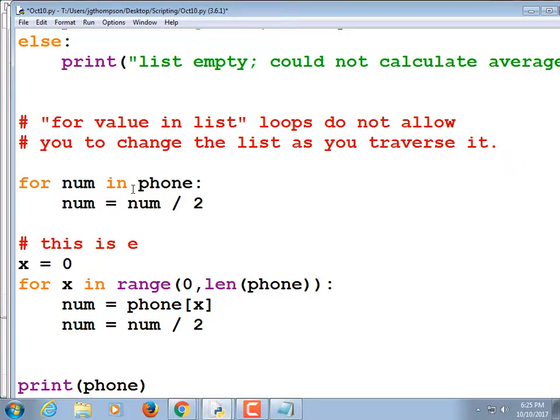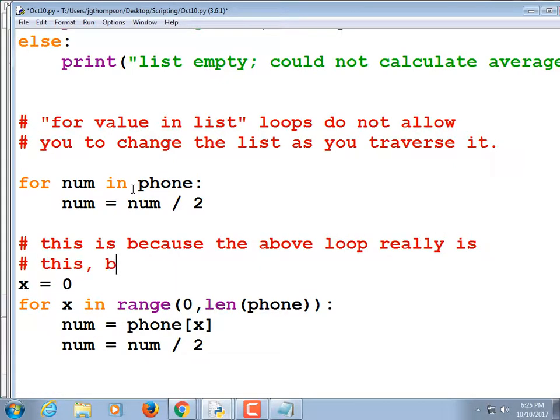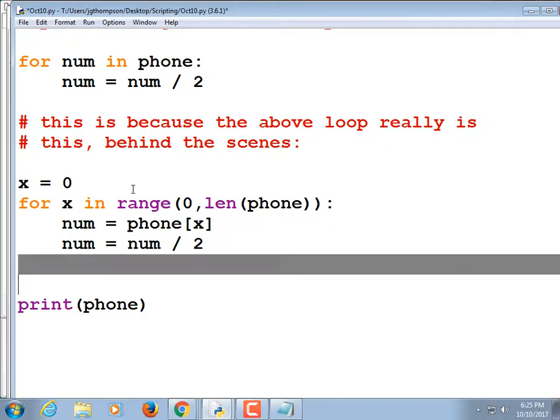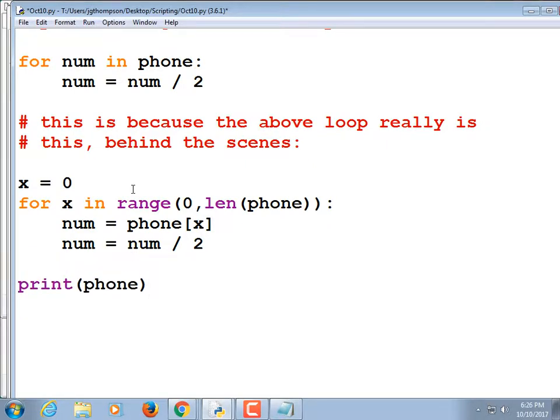This is because the above loop really is this behind the scenes. So instead we need to use just a good old while loop or a for x in range loop.